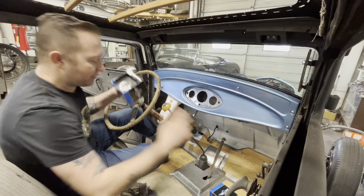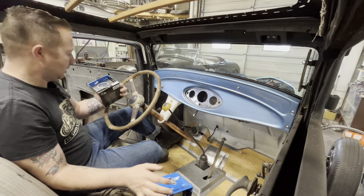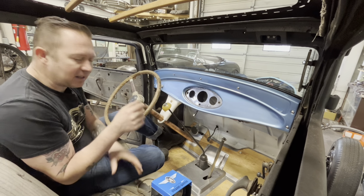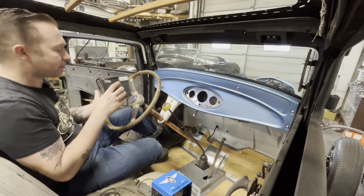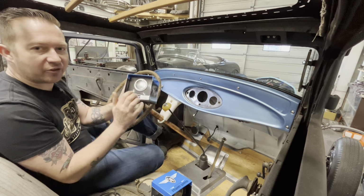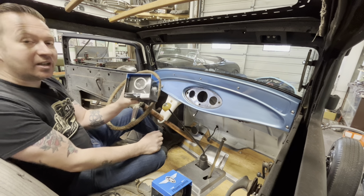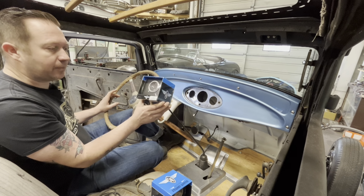In the meantime, I have got a new Stewart Warner oil pressure and a new water temperature gauge. These are both electric because I prefer electric gauges. They're just less bulky, easier to wire in, and make it nice and clean looking. And then we've also got a fuel gauge. If you remember when we did the video on the fuel tank, we figured out the ohm reading on the sending unit and determined that it matches the same ohms that Stewart Warner gauges use. So I've got the Stewart Warner fuel gauge.